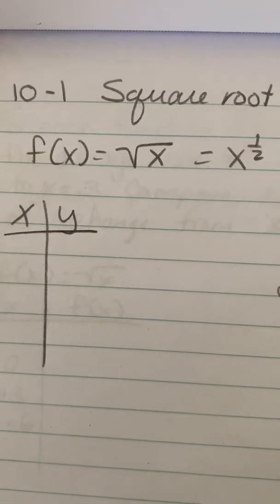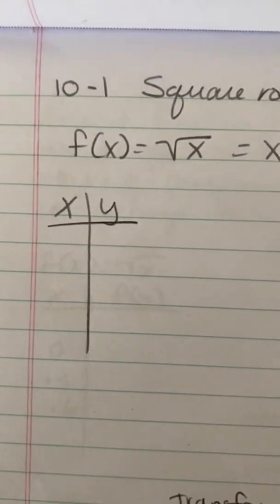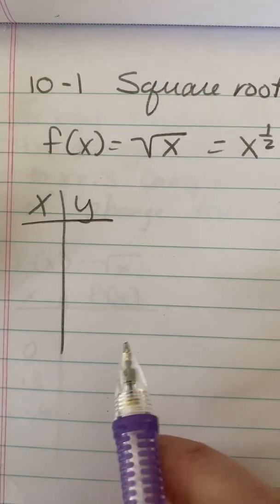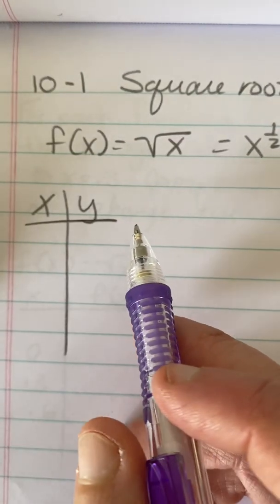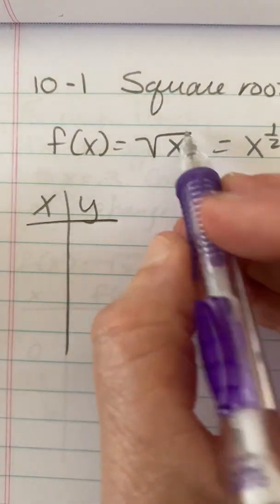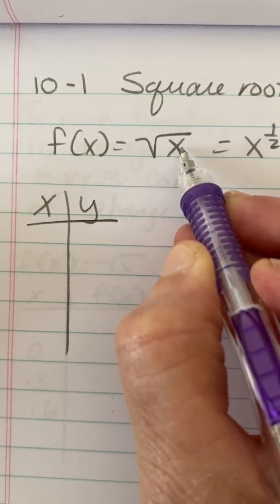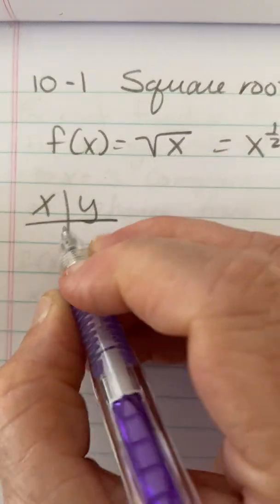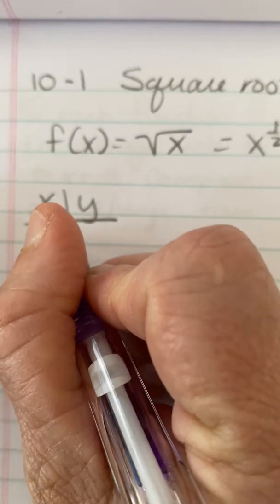So we're going to figure out if this is the function right here, and we can just zone in on this part. What are the values that I can put in for x? Well, I can't make x a negative number because I can't square root a negative number. So the smallest number that I can put in here, and this is the parent function, is a 0.